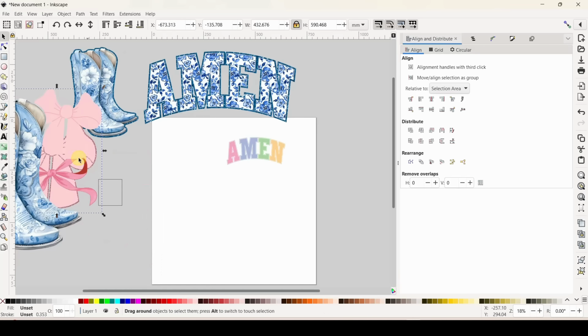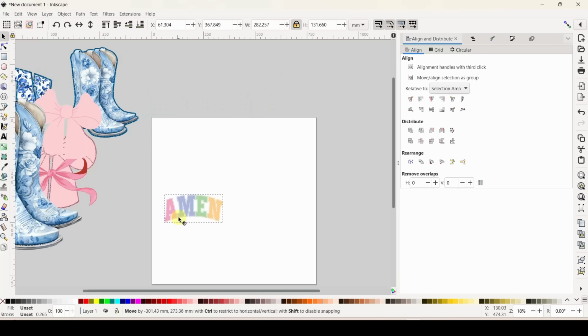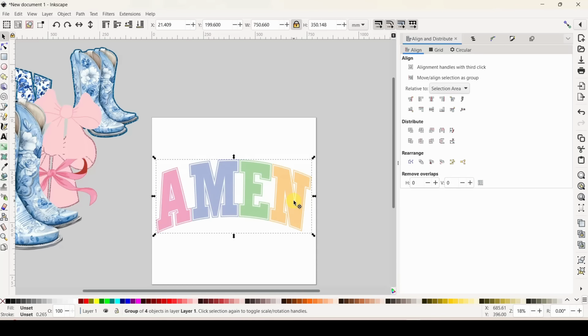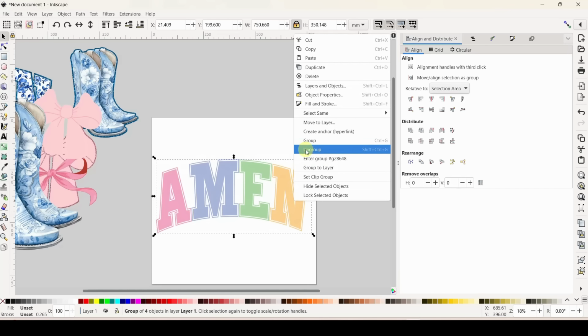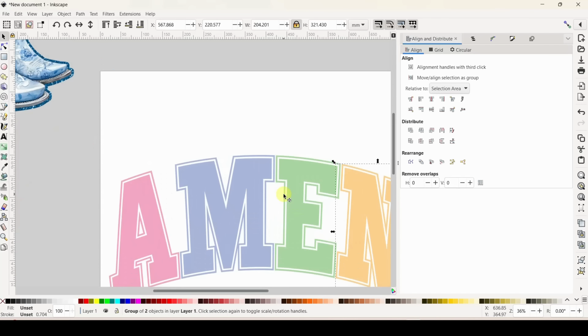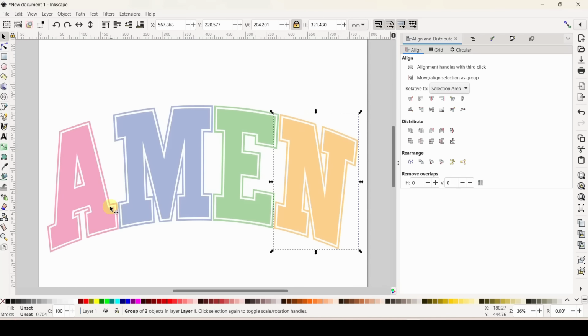So all of this other stuff, get out of my way. Okay, so here's the Amen that we had brought in. There's a few things we need to do. We need to ungroup this file. So right click, ungroup. Now each letter is separate. I'm going to make the screen a little bit bigger. I'm just hitting the plus sign on my keyboard to increase the size of the screen there.